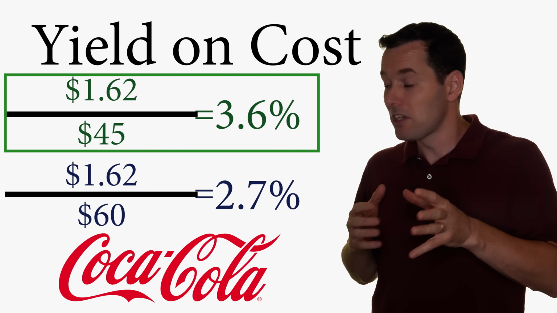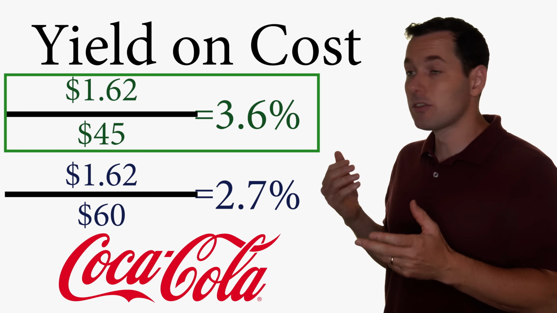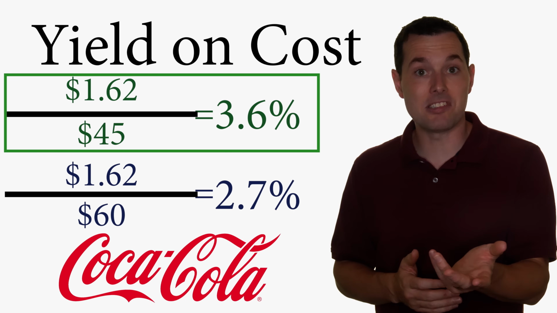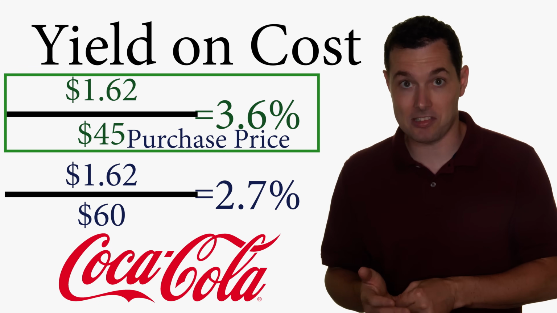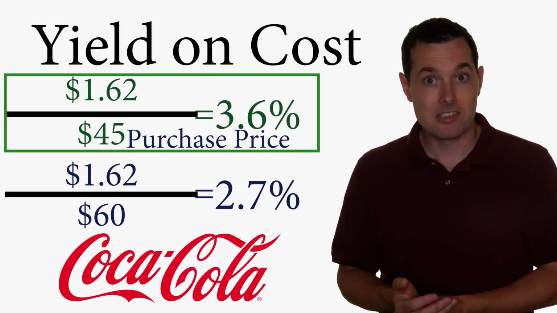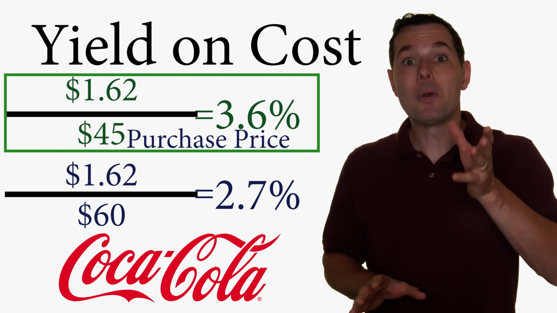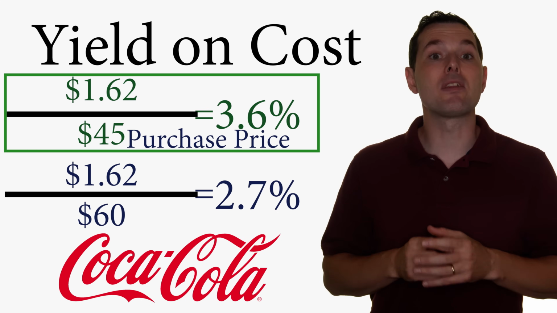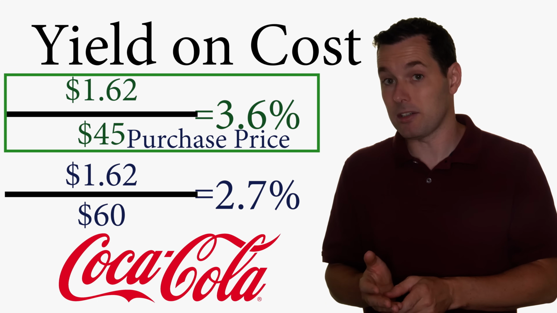And for those of us who like to think of this in terms of math, the yield on cost formula uses the same dividend, the past 12 months in dividends, and we divide that by our position cost, not the current stock price. So if we paid $45 per share, no matter what the current price is, we stick our average cost for that particular investment into the formula, and this doesn't change unless we buy or sell shares.